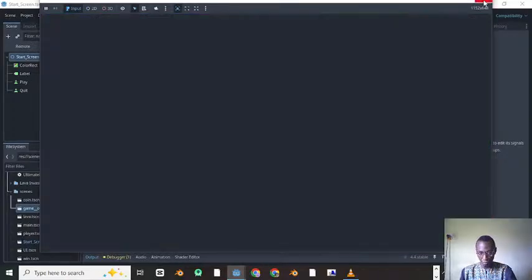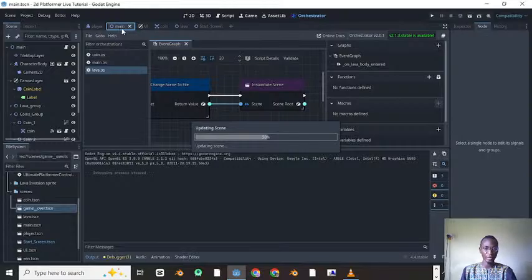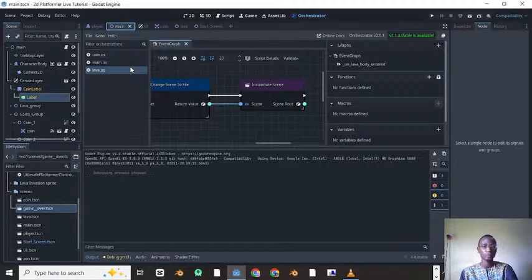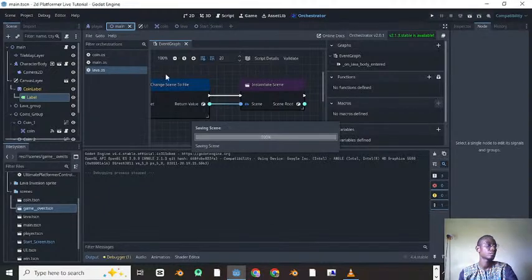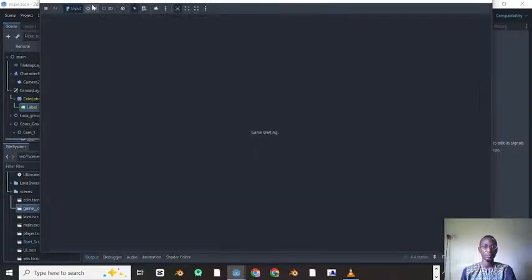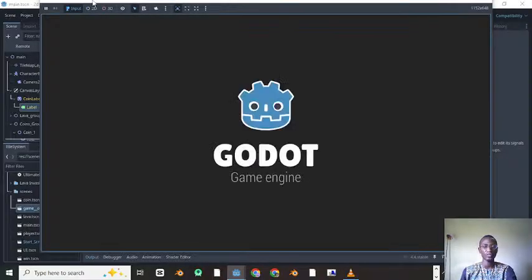Okay, so that's what it's going to look like, but we don't want that. So we're going to go back to the main. We want to be able to check if, whenever we touch the lava, it's going to give us the game over screen. That's what we want to be able to check right now. Once we're able to check it, we'll actually know how everything that we do affects things. The player touches the lava, what does he do? If the player touches the coin, what does he do? Those are the things we're trying to get now.